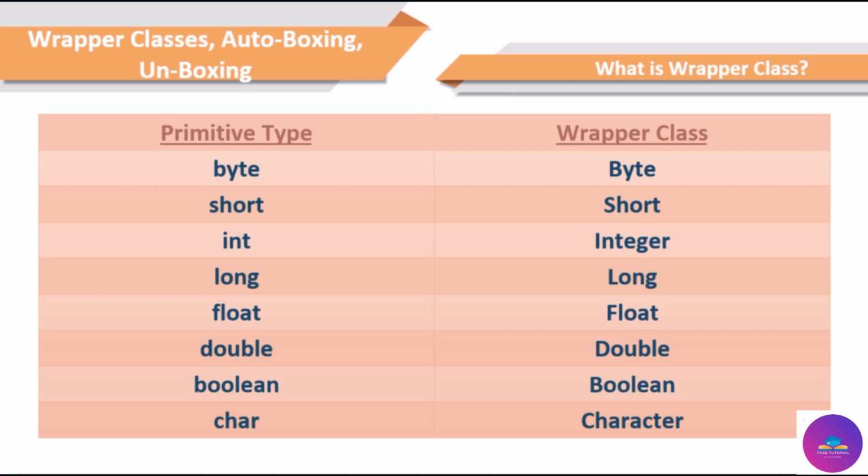So the primary benefit of this process is the wrapper class of a particular primitive type can hold a lot of information, and it provides useful functions such as conversion from one type to another and all other suitable functionalities, in fact. You can see the wrapper classes of primitive types on this table here. The wrapper classes are defined in the java.lang package.